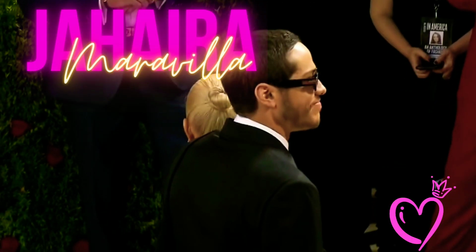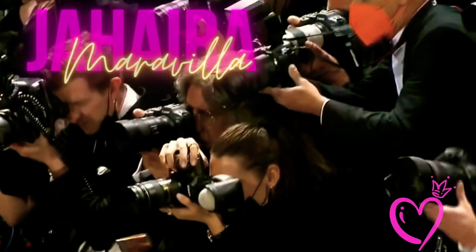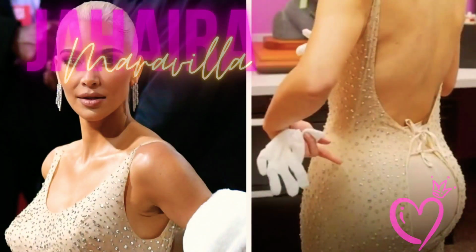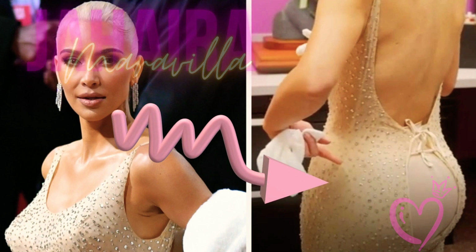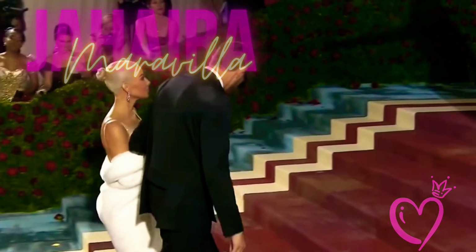Her and Pete Davidson, they made such a cute couple. It's an odd couple, but it's really cute. But we're here to talk about something else. People are allegedly stating that Kim Kardashian broke the dress, which she didn't. She actually wore a jacket over it just to cover up the fact that her booty didn't fit into the dress.